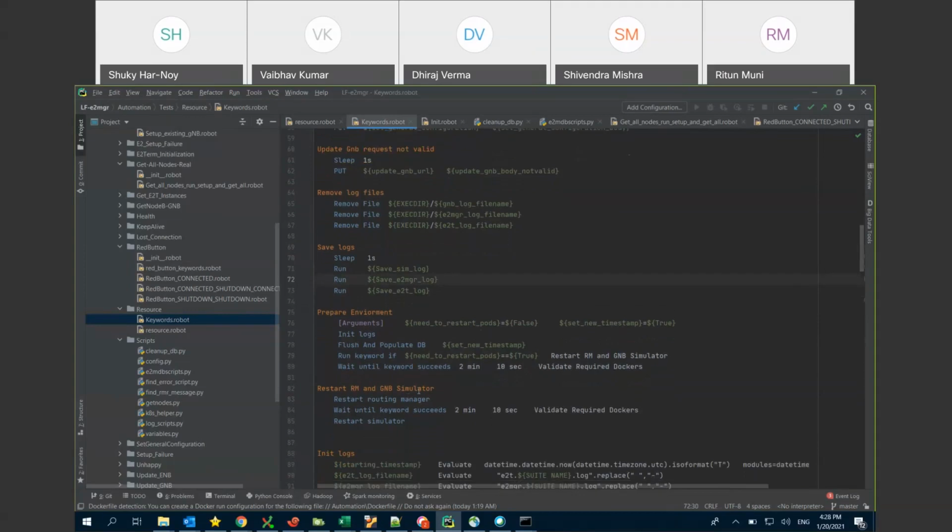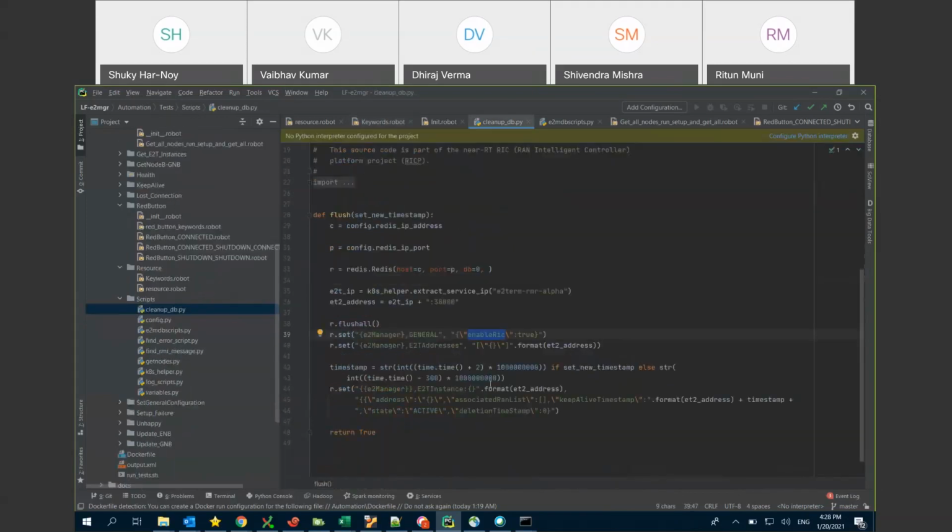Before I continue in the keywords section, I want to show you the scripts folder. For example, we have a script named cleandb. Cleandb basically, as I mentioned before, we expect to see general configuration like enable RIC equals true in order to work with the incoming requests.